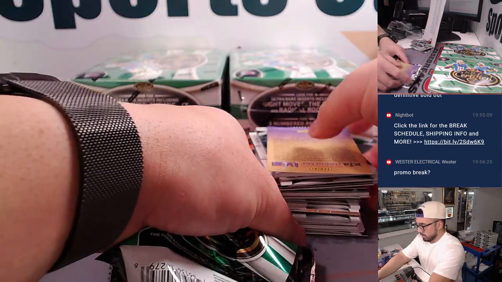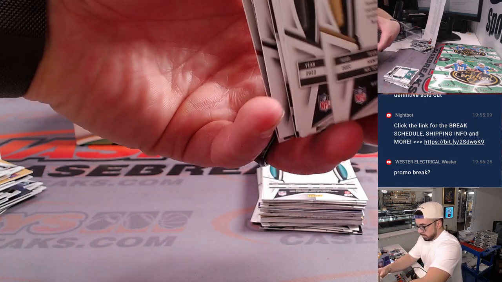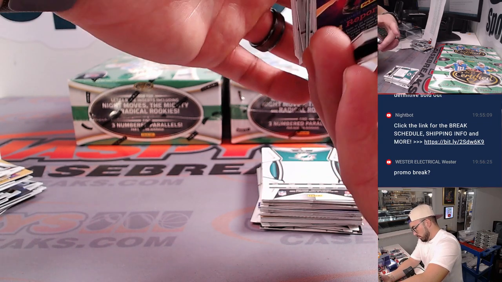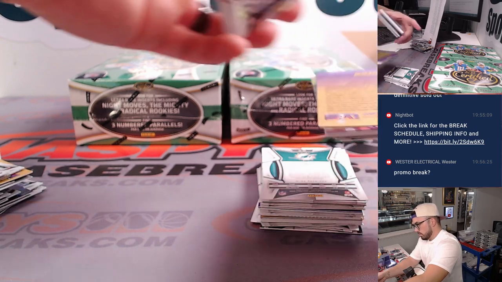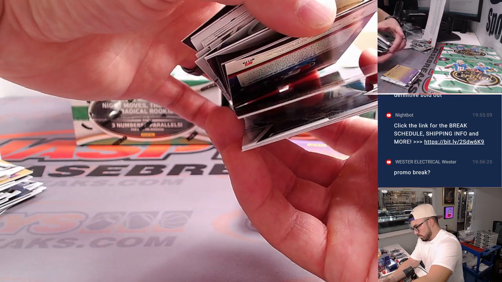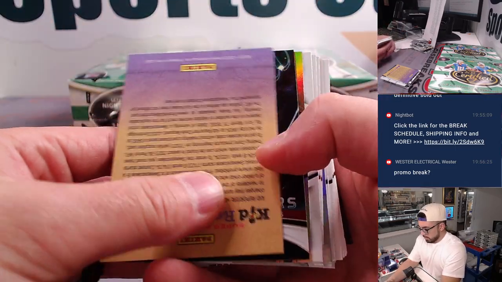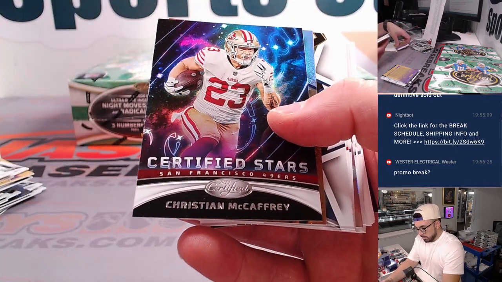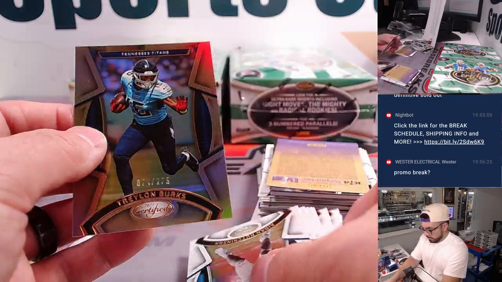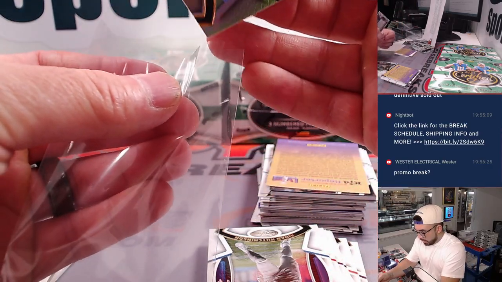All right. Got these stickies right here. And here we go. Okay. They want you to look at it. That's weird. Let's do it like this. Certified stars. Treylon Burks, out of 275, Tennessee Titans. This one is all going to you, Ron.